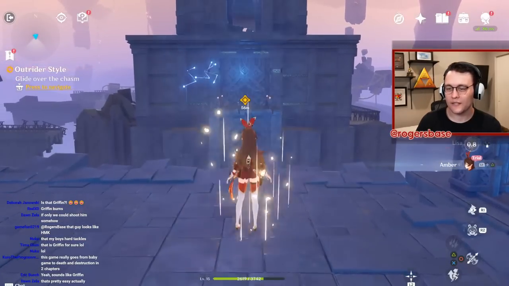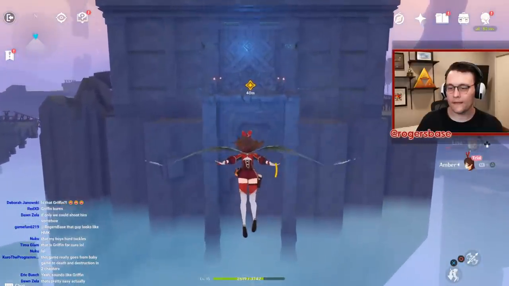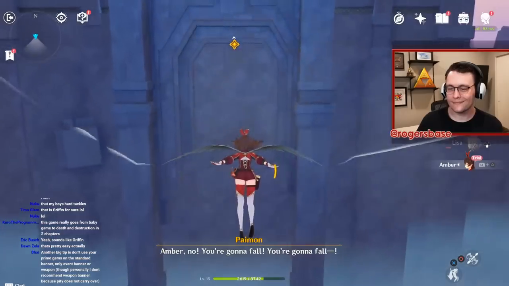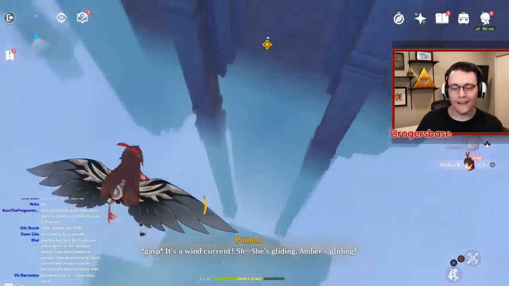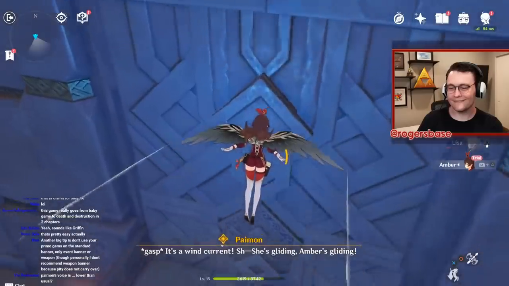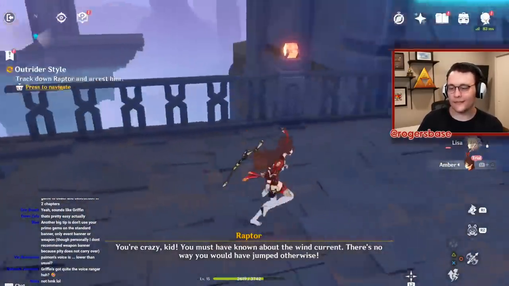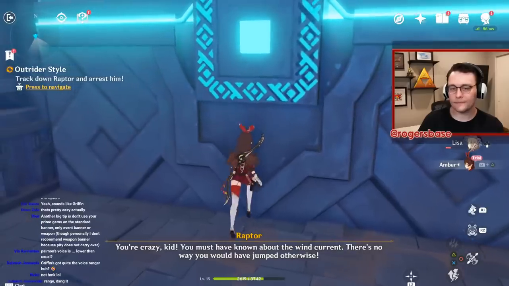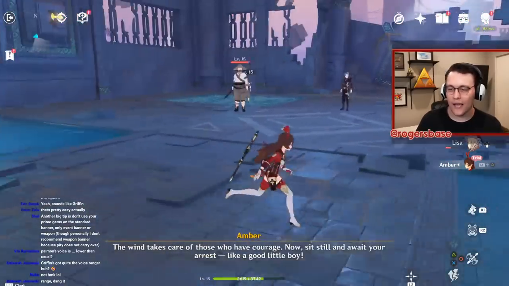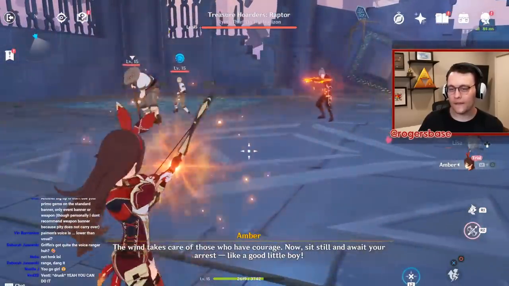So I'm assuming I have to switch to Amber then? No, we're definitely Amber, not making it. No! You're gonna fall! Oh, here it comes! A wind current! She's gliding! Amber's gliding! Ooh, boom! There we are. Crazy, kid! You must have known about the wind current. There's no way you would have jumped otherwise. Well, it only made sense because you don't have a glider or anything like that. All right. Courage. Now sit still and await your arrest like a good little boy.